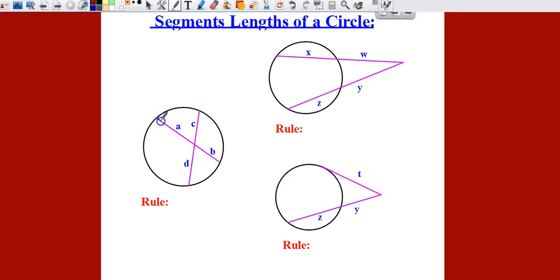So the first rule, this is the inside one again. I like to call this the part rule, because really it's just part times part. I used to teach it as part times part equals part times part in geometry. It makes more sense than calling it letters, but basically how that works is A and B are 2 parts of the whole segment, the whole chord, as we call it. So A and B would be the 2 parts for that one, A times B. And then over here, the other 2 parts for this segment are C and D.